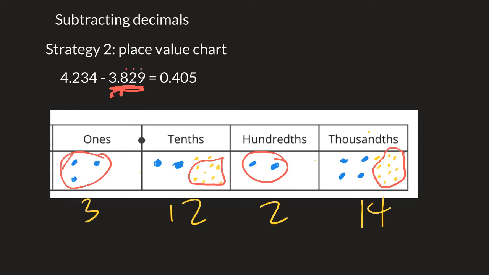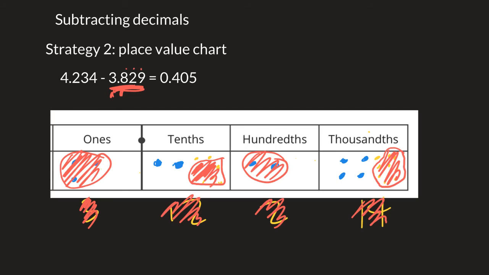And if I just blotted them out like that, we can just count up the rest that are not there. We can now see the answers would be, let's cross those out. I don't feel like deleting right now. And our new answer would be 0 ones, decimal, 4 tenths, 0 hundredths, and 5 thousandths.